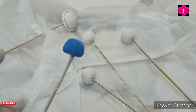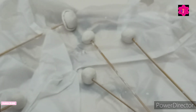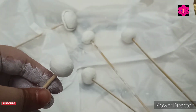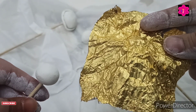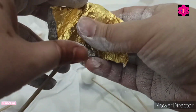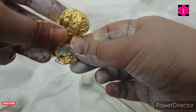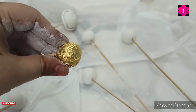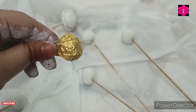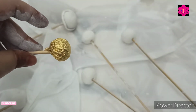Now it's time for coloring. Let's color the planets. So this is Mercury, and now after that Venus, and I used this chocolate wrapper and just wrapped it like this. Now this is also ready, so let's color all the planets.